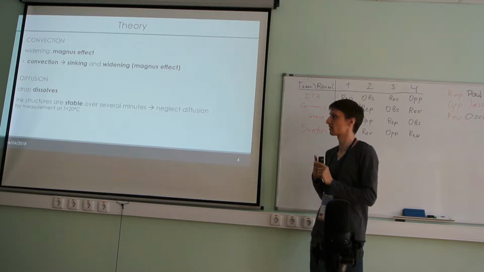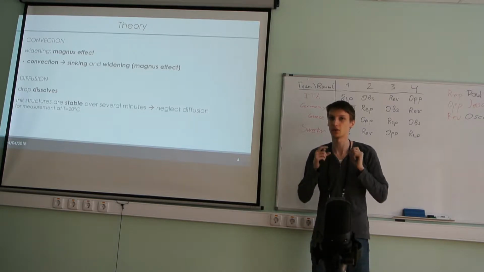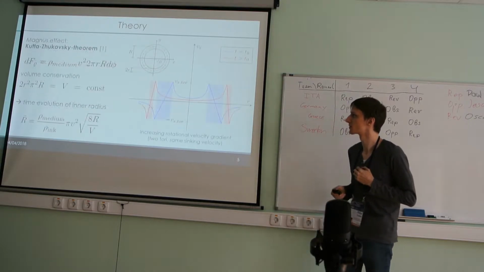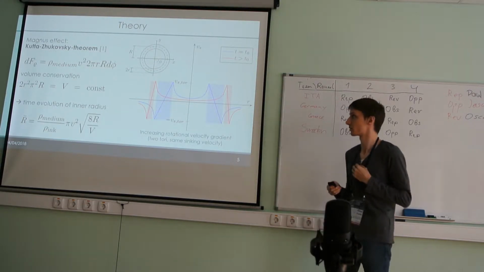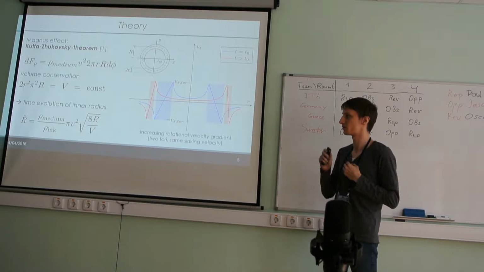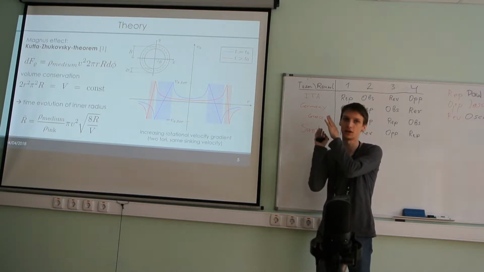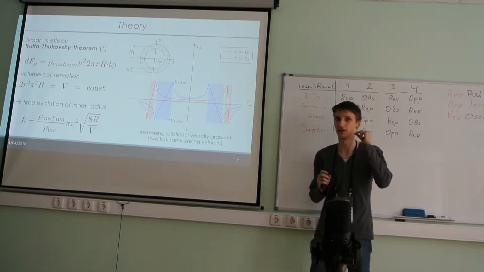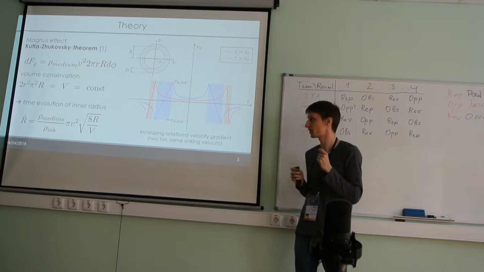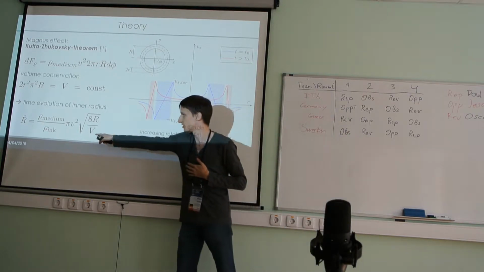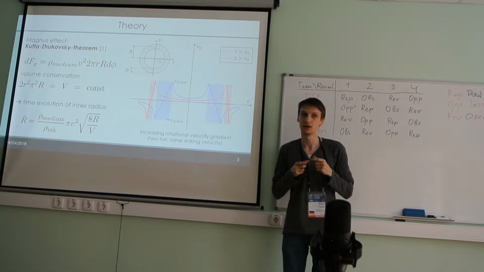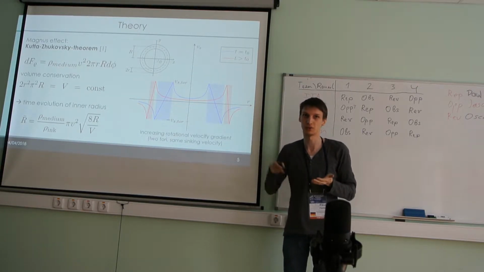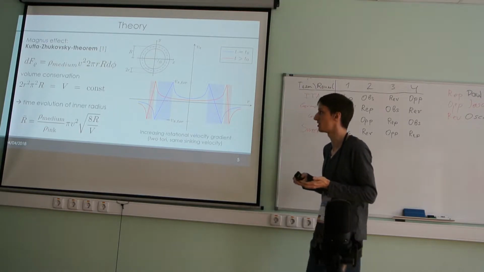On the other hand, we have a Magnus effect-like force on the torus, which causes it to widen as it sinks. It can be calculated using the Kutta-Zhukovsky theorem, and we get a differential force for a small differential angle of the torus. Putting in that the volume of one of these tori is conserved, we end up at this differential equation for the radius of the tori. As you can see, for any initial radius, this is going to go towards infinity. What does that mean for the torus?